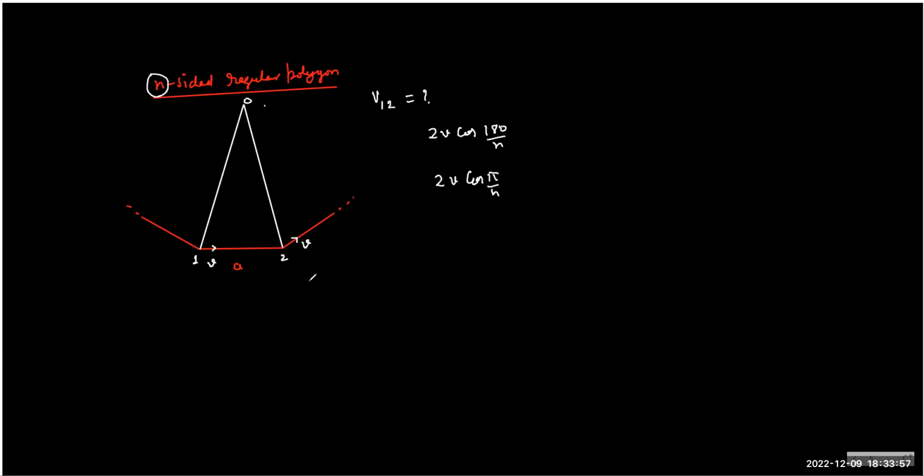All right. So this angle is how much? In a regular polygon of n sides, the total angle is 2 pi. So each angle will be how much? 2 pi by n. Because the total angle is 2 pi, which is subtended by the n sides. So each side will subtend the nth part, right? And in any polygon, this angle will be how much? Same as that angle, isn't it?